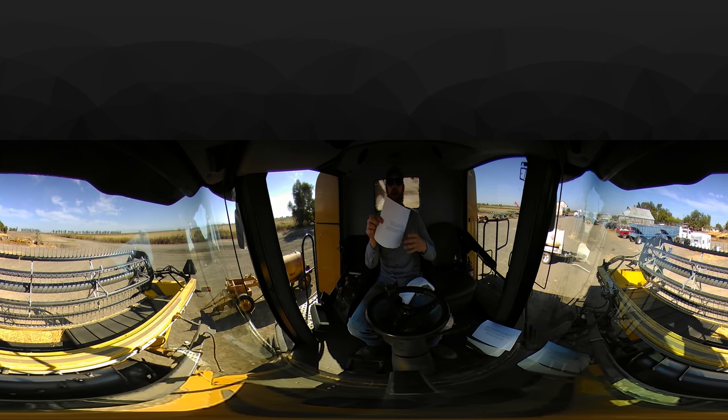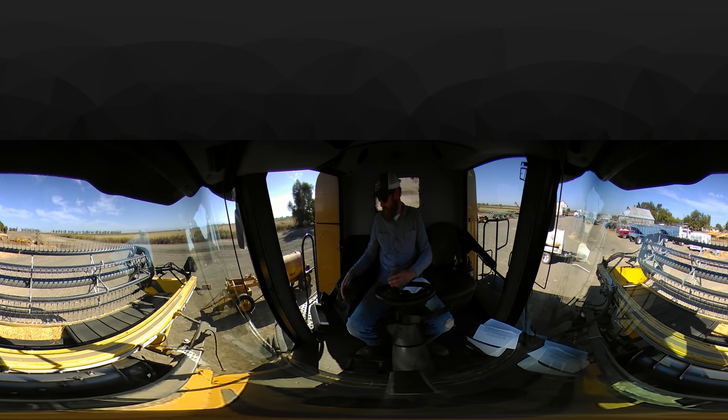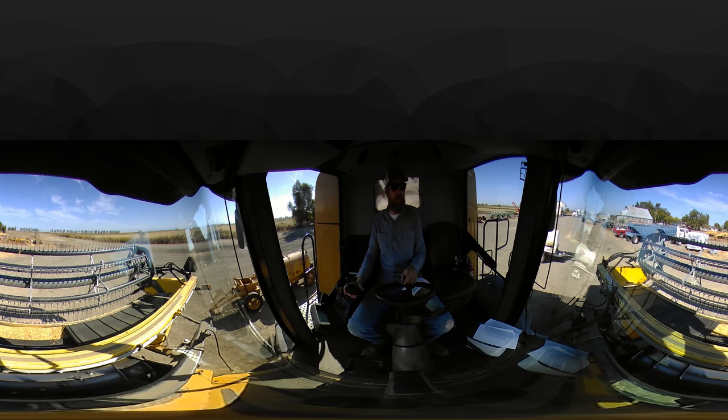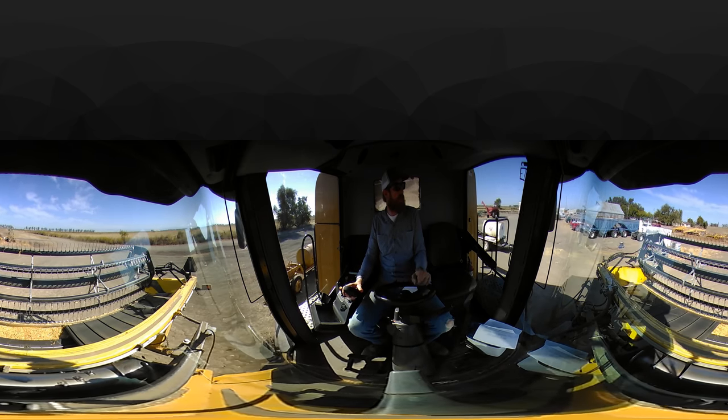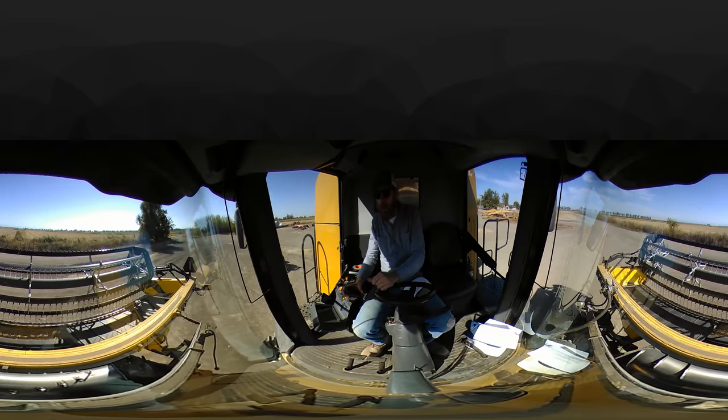We are in California, it's October 2017. We're at the equipment yard — let's start this bad boy up right now. You hear the engine purr? It's still a little quiet because the separator is not on. I lift my header up a little bit — that's telling me my grain tank is open. I know that it should be. I'm going to kick it into high throttle now. My right foot is shifting into third gear, finger pressing the third gear button, checking my mirror — seems clear.